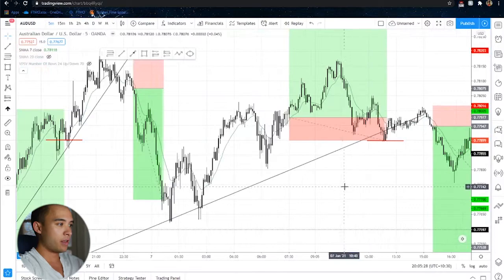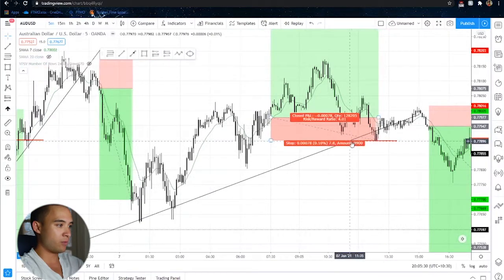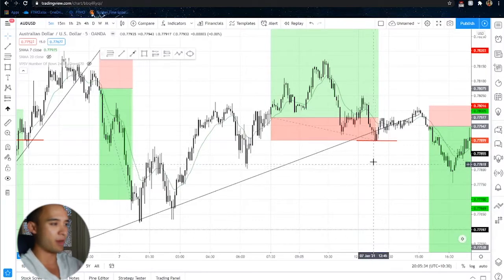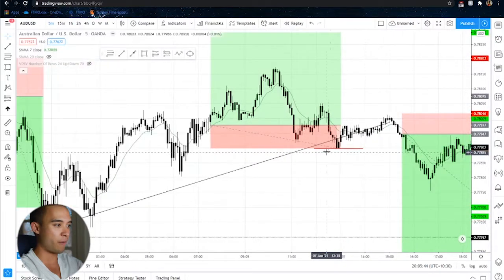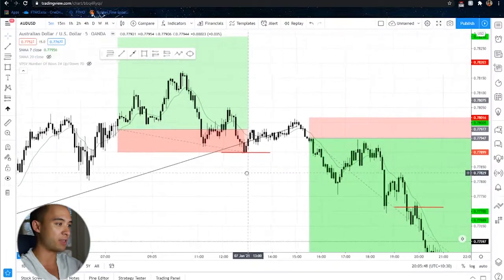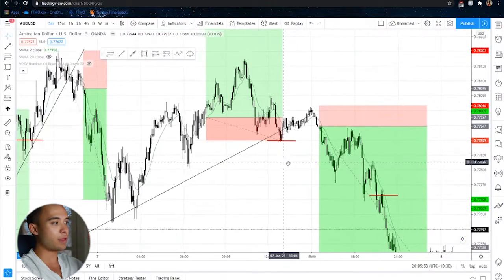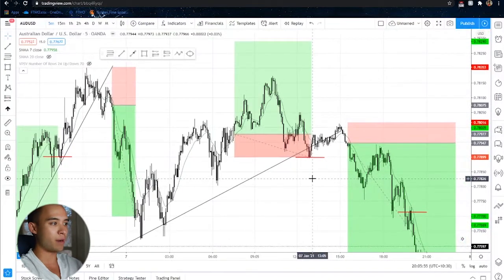So yeah, the reason why I put my stop loss here was, I think my stop loss was actually lower, and I did talk about this in my other video, but pretty much when I'm trading on a channel, I don't want price to close below the channel. So that's why I moved it up a little bit, and once I saw this strong bearish candle close below the trend line, I just closed the trade. That was that.